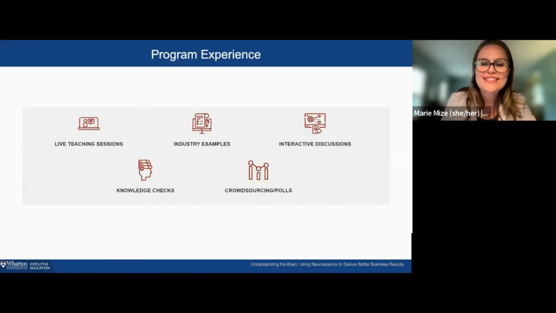And we do that through knowledge checks, crowdsourcing, polls, discussions, some of these live events that we have as well. And a lot of other opportunities for you to engage with your learning throughout that week. So that's the cadence. Each week you have a set of content released. You've got the entire 7 days to make your way through that content around a schedule that works for you.